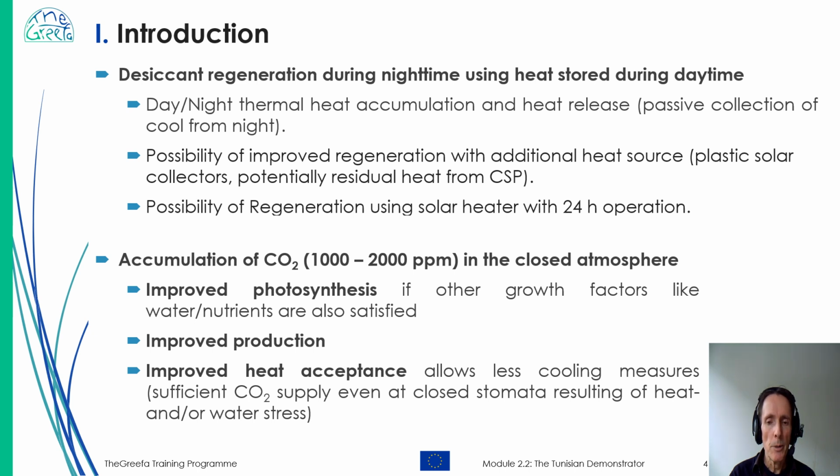The accumulation of CO2 in the closed atmosphere, this means we have a closed greenhouse with no air exchange from outside, will allow to accumulate CO2 to a level of 1000 up to 2000 ppm. This is 2 up until 5 times more than in the normal atmosphere. And this will allow improved photosynthesis. If other growth factors like water, nutrients, or especially light are satisfied, then the CO2 becomes a limiting factor. And if we also generate here an optimum, we have more growth.